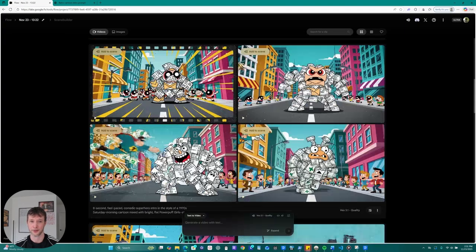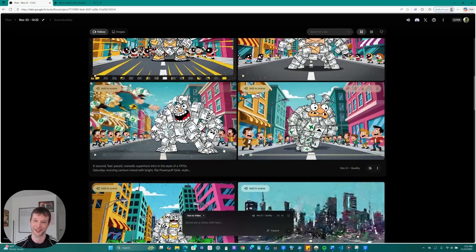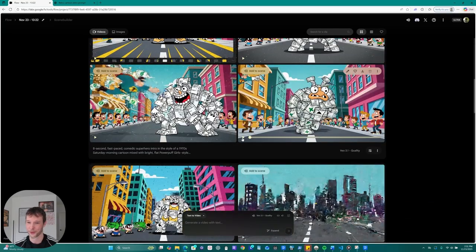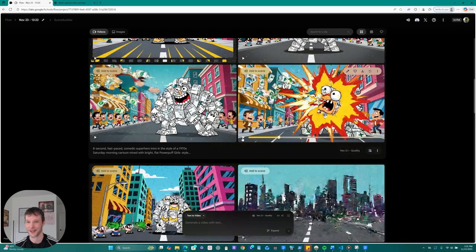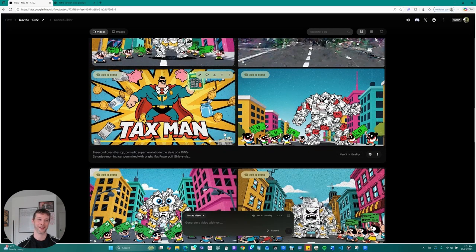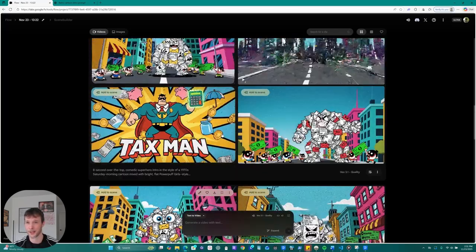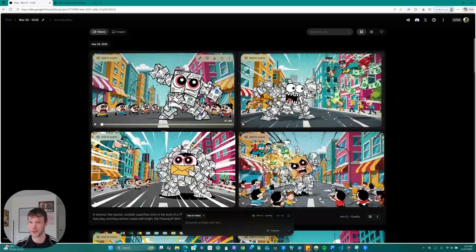So like our scenes look somewhat consistent. The animation style in all of these looks like it was drawn by the same artist. It's kind of like retro cartoony, like Powerpuff Girls, kind of animation. But it's not consistent in output. Sometimes the announcer talks, sometimes they don't, because they're thrown off by the other audio that's happening in the video. Sometimes Taxman flies in and he delivers a punch and the receipt monster goes flying off. Other times it glitches out or rolls forward or there's like an odd pause. As you start trying to get really, really complex scenes pulled together, it's going to get trickier and trickier.